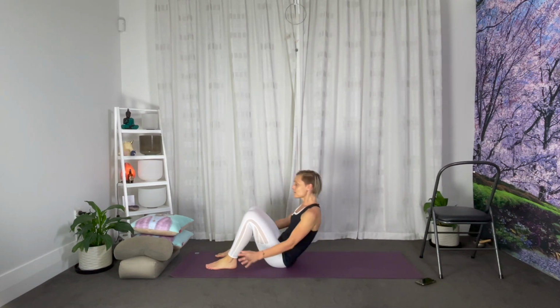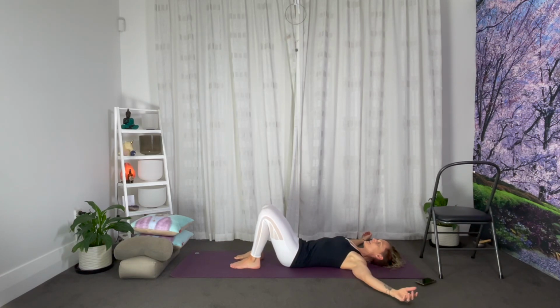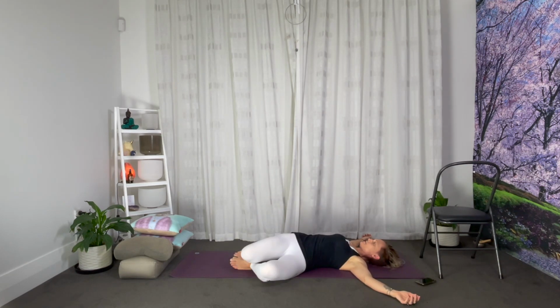So we'll begin lying down on our backs. And you may want to grab a cushion or roll up a blanket just to support the head, particularly if you find that your throat is really open because the upper body is a little bit more rounded. So find a comfortable position for the head and the neck, and then bring your feet a little closer together. So bring them all the way together and then separate them about a fist width apart. Take the arms out into a T. And we're going to begin with just a gentle windshield wiper of the legs from side to side.